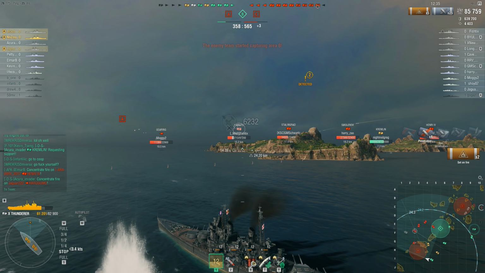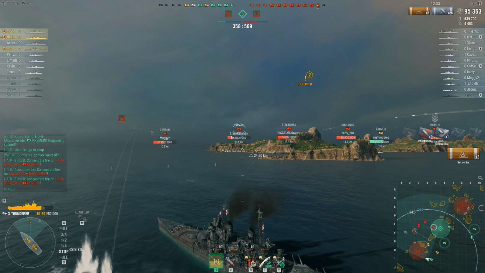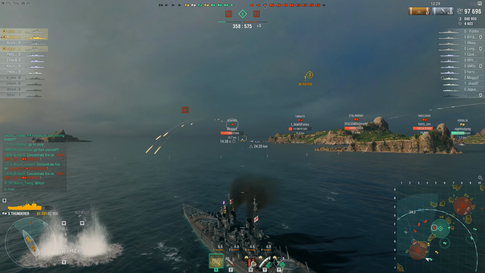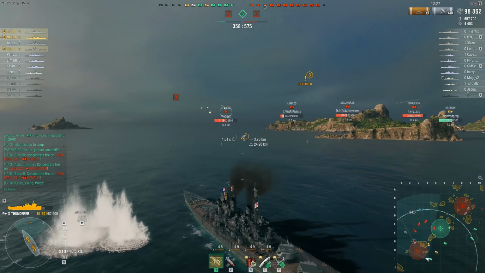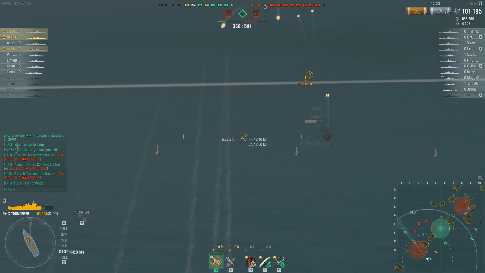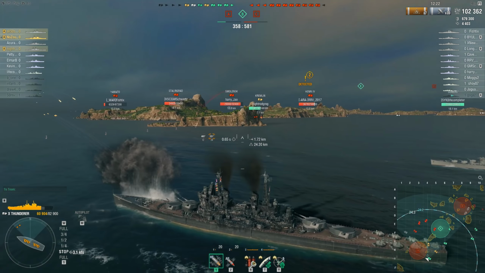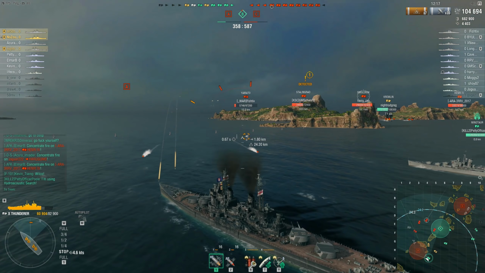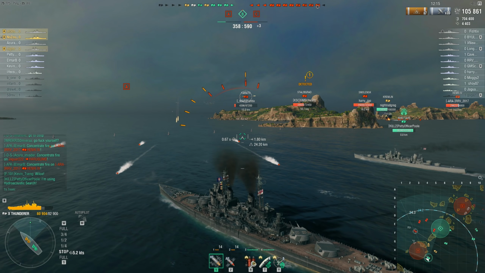Maneuverability on the Thunderer isn't too bad for a battleship. It's nothing to write home about, but your rudder shift is still better than the Conqueror's, giving you an advantage trying to get out of trouble. 31 knots of speed with Sierra Mikes is a little on the slow side, even for a tier 10 battleship though. So for that, the maneuverability on the Thunderer is a 7 out of 10.